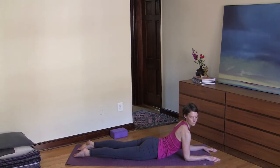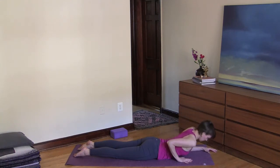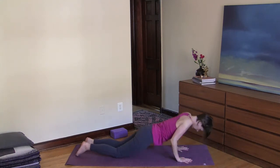Now slowly turn your head to the right and just stay here and breathe. And then slowly turn your head to the left and stay here and breathe. And then release. And let's come back into a downward facing dog.